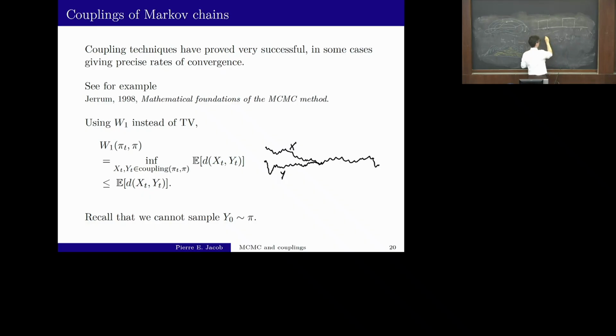So to make things simpler, I'm going to assume that we start in a Dirac mass at little z for x. And then I have something like this. And so if you have a bound on this, you can integrate that bound with respect to pi. Indeed, you can only think about a chain starting from z and a chain starting from x. So that's what you mean. Yeah. Intuitively, the coupling story goes through too. If anything starts after some time, it doesn't matter where it came from, so that must be stationary. Yeah, I agree.